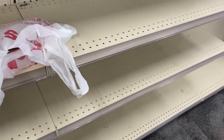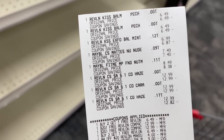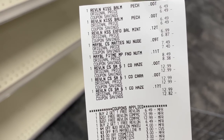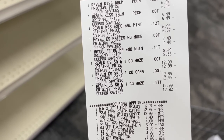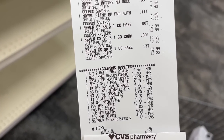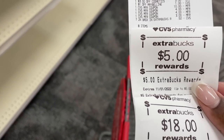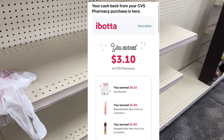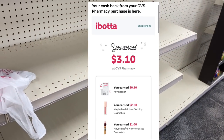That beauty transaction worked out so good. Here's a close-up of my receipt — there's the Revlon, the Maybelline, more Revlon items. My buy-two-get-one-free coupons worked perfectly. We had the $4 off of $20 for the Revlon and the $3 off of $15 for the Maybelline, and then my two $3 cosmetics CRTs. I rolled in $21 in extra bucks and had some change, leaving my subtotal at $0.46. We paid out $21.46 and got back a total of $23 in extra bucks — $18 for the Revlon and $5 for the Maybelline. We also submitted to Ibotta for another $3.10. So I paid out $21.46 and got back a total of $26.10 — that makeup deal was free plus a $4.64 moneymaker.